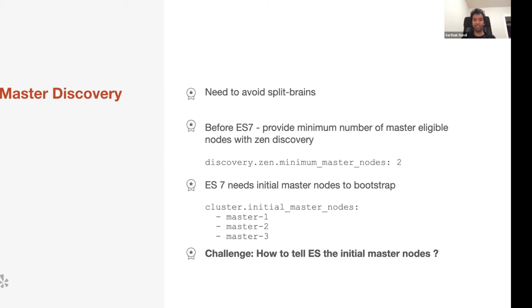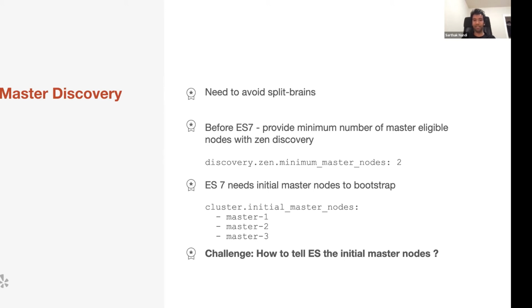So Elasticsearch 7 remedied this issue by adding initial master nodes. So now you provide the exact node names for the master nodes, which will form the cluster. So now even if you add new nodes, they can't form the cluster because they won't be in the initial master nodes unless you have specifically added them. But this presents a problem for us because in our system, we don't identify the individual master nodes in advance.